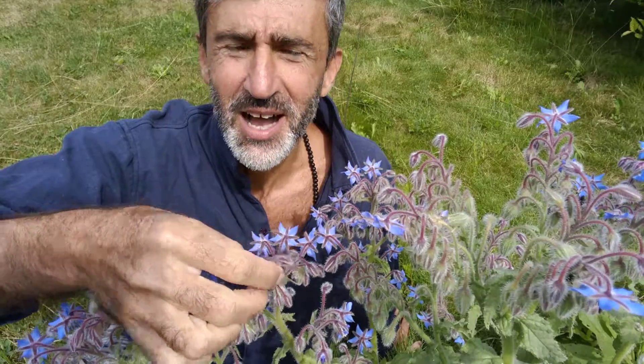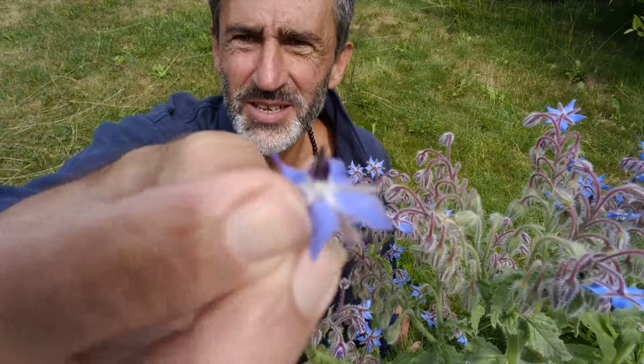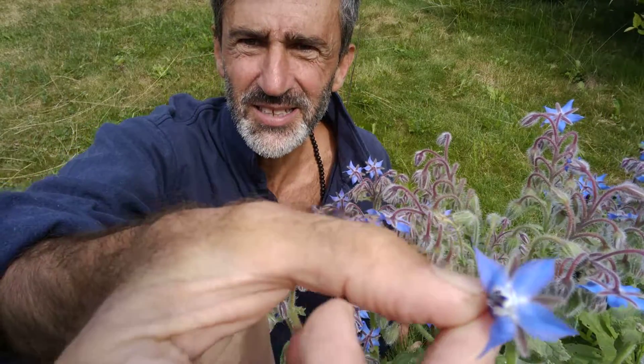Hi, this is Noma Dimitri, and this is another one of the edible flowers. It's a pretty little flower, and the plant is wonderful because it makes thousands of them. Here's what it looks like — it's this little tiny blue thing, and you can eat it either as it is or just throw it in your salads. It's a beautiful color and you can mix it with other edible flowers and your lettuce.